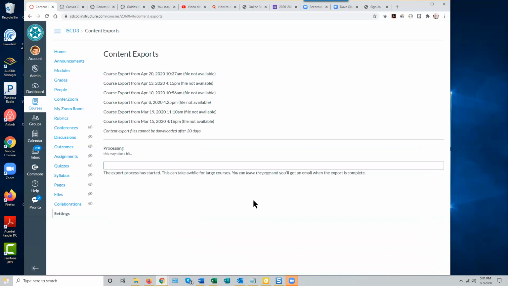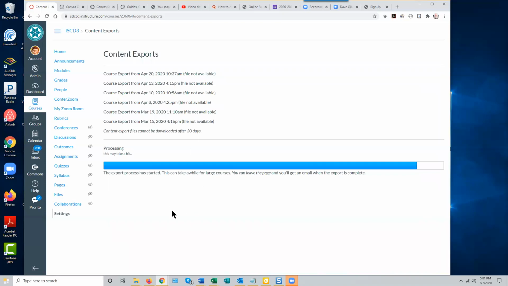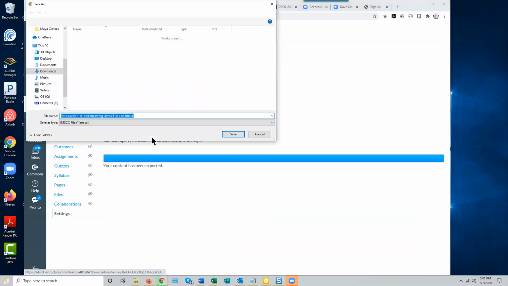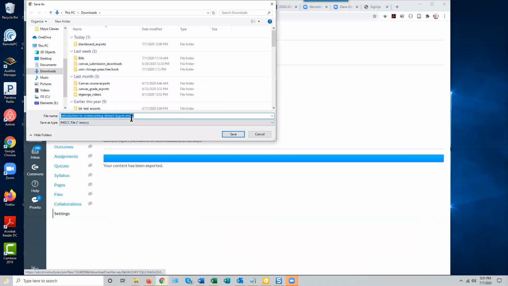Depending on the size of the course, it can take anything from a few seconds to a couple hours, but you can come back later and look for a link called New Export. You just click on that link, and you get an IMSCC file, which is a different kind of compressed file, which you can then save to an appropriate place on your hard drive.